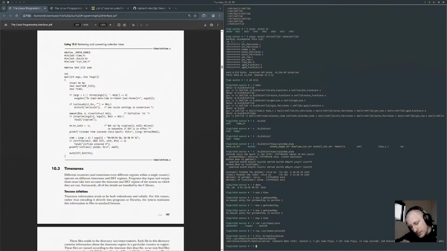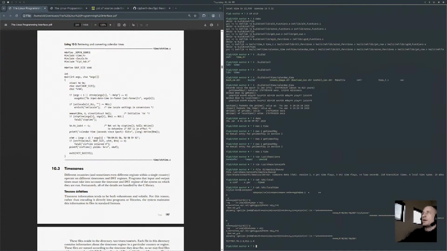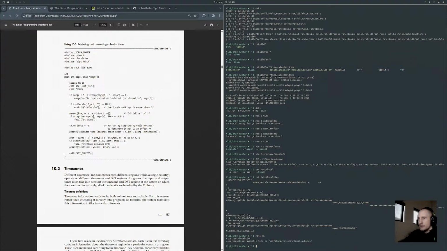The local time for the system is defined by the time zone file /etc/localtime. Let me cat out /etc/localtime. That's another weird file. Oh, it's just a symlink. The local time for the system is defined by the time zone file /etc/localtime, which is often linked to one of the files in /usr/share/zoneinfo. The format of time zone files is documented in the tzfile manual page.